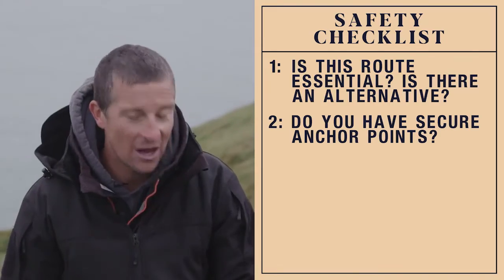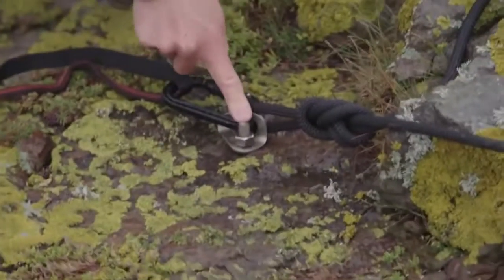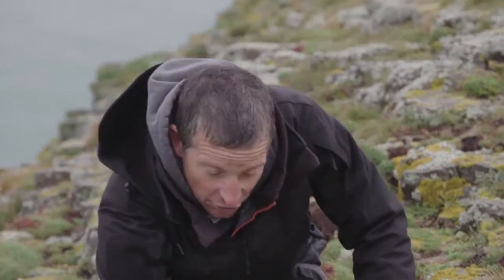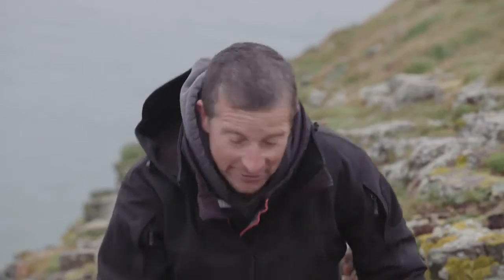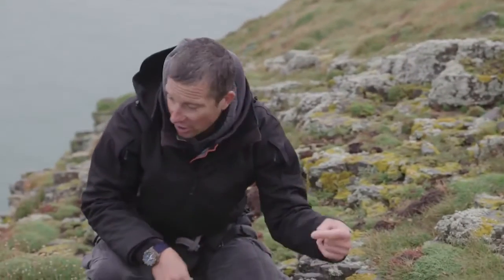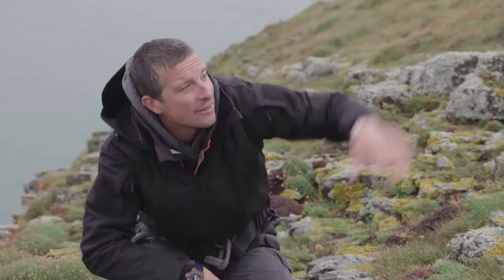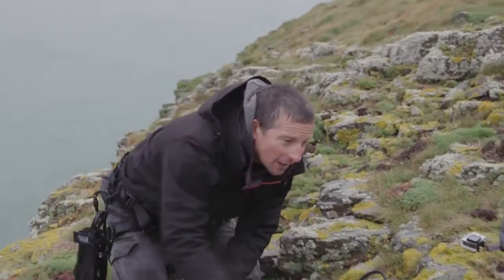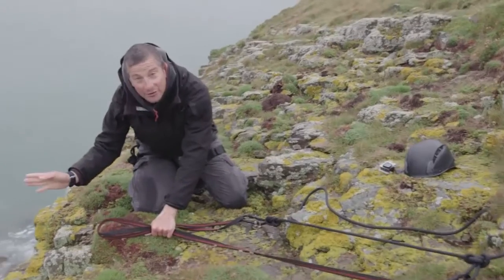If you do need to do it and this is your only way down, key things: your anchor points. No good having a great harness and great ropes if your anchor points are weak. We've got an anchor in here — you can see it's a bolt — one in here, one in here. I've used these on these cliffs for years; I know these are strong. The principle is you want a minimum of two anchor points that you are 100% confident with. Sometimes you're absolutely sure it's strong going that way, but if you pull it upward it's going to be much weaker. When you start to rappel, you're stood up at the start putting your weight onto it — and that is upward force. So you've got to make sure your anchor points are secure, not only for downward force but also upward force. I've backed it up with a line that runs all the way back to the base of our wind turbine, so I've got this backed up at three places.